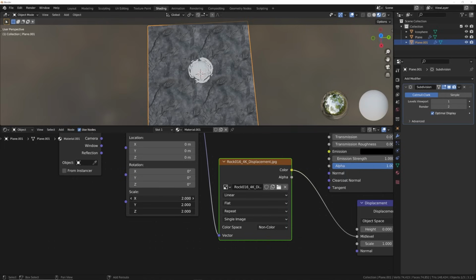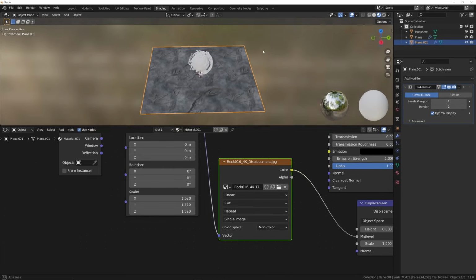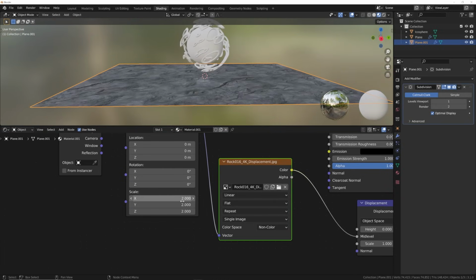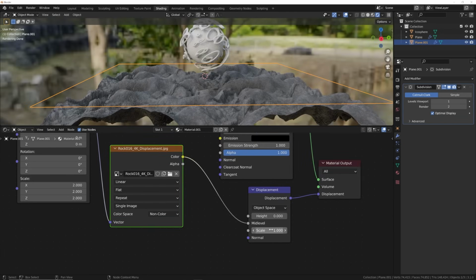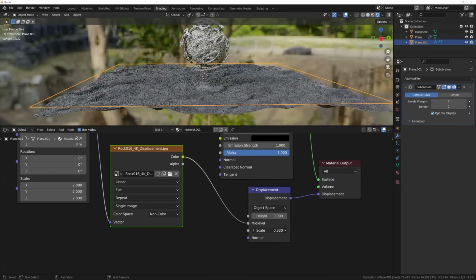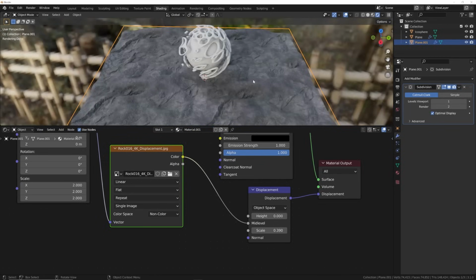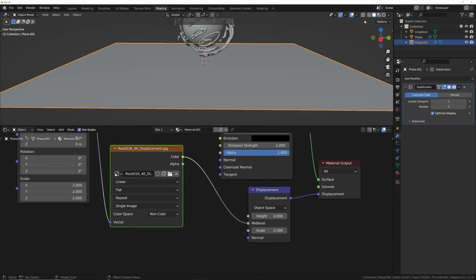But if you don't want that, you can actually do how much duplication you want. But since we're rendering it this direction, it's not going to be super obvious. So I'm just going to go to 2. Now if we go here to the render, it's way too powerful. So I'm going to bring my scale down to be something like 0.39. So that's where my displacement is at, 0.39. And we're done with our rock ground material. It looks pretty good. It's not perfect, but because of the lighting, it'll be just fine.